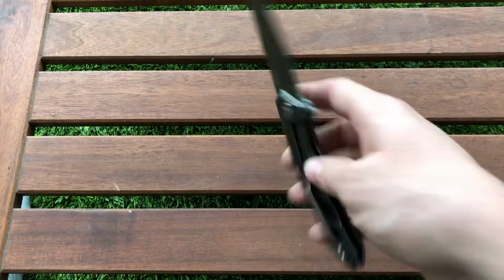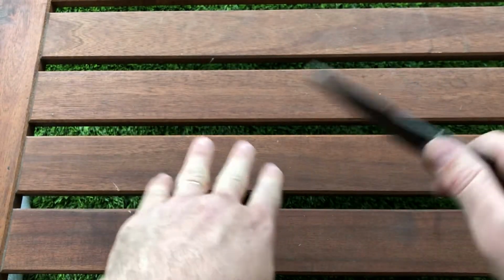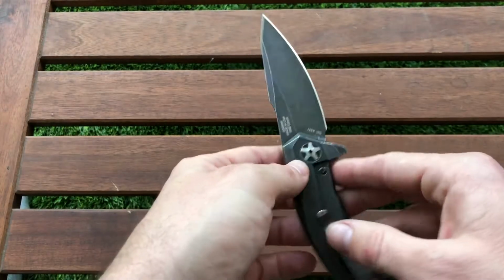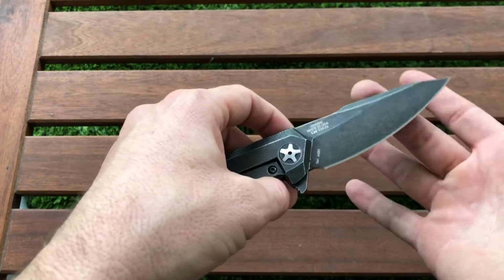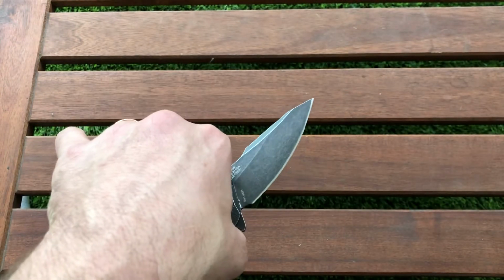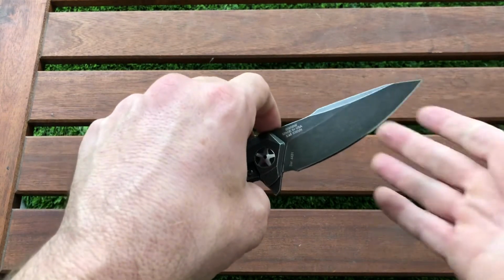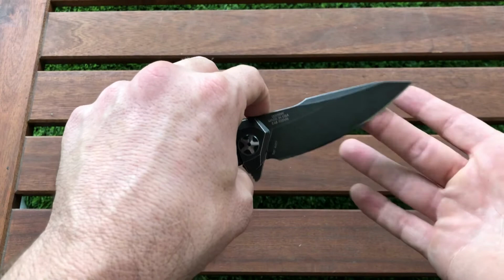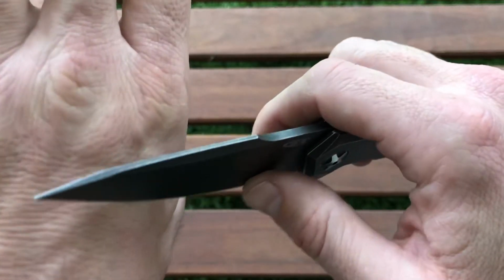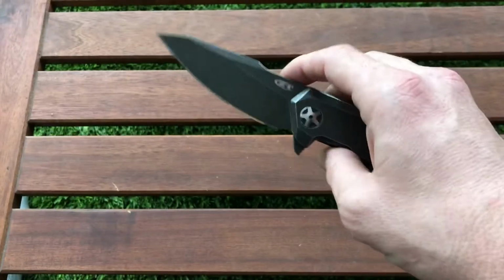Now, what are the disadvantages? Not too many, but there are a few, most of them related to the blade. First of all, the tip is very thin, so we have a weak tip here. If the blade was from a very wear-resistant but a bit brittle steel, like ZDP-189 or S110V or S90V, we might have had a lot of complaints that the tip broke. But with this thickness, you should be careful when you're working aggressively with that knife.